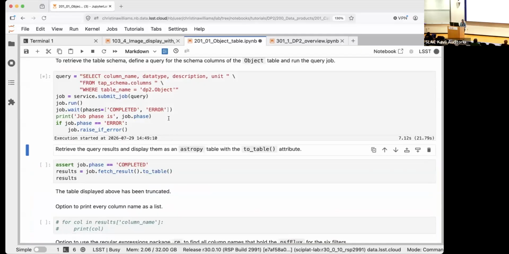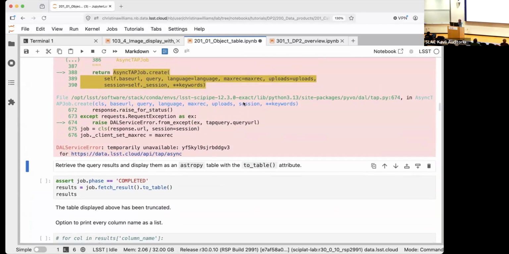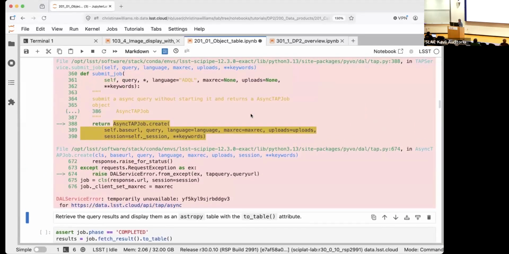Are you all running this query at the same time? Any idea what I should do here? I ran this earlier and it did work.